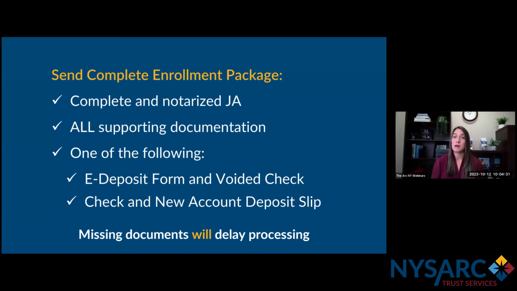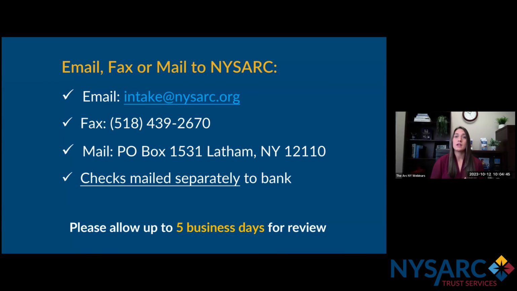either the electronic deposit form with the voided check or a check with a new account deposit slip that you're going to mail separately to a bank lockbox. If you are missing any documentation, it will delay processing. You can send these documents to NYSARC in a variety of ways, by email, fax, or mail. And as we've discussed, make sure checks are sent separately to that bank lockbox.